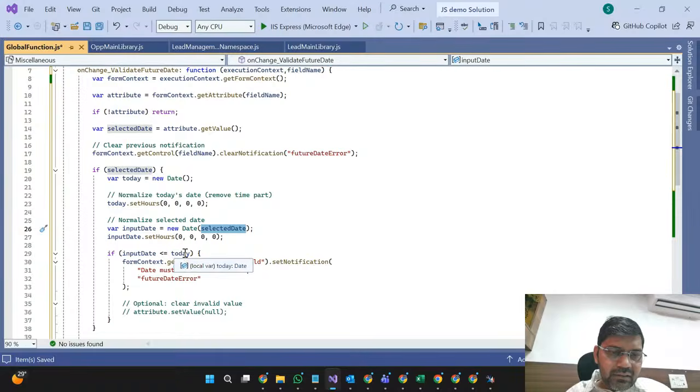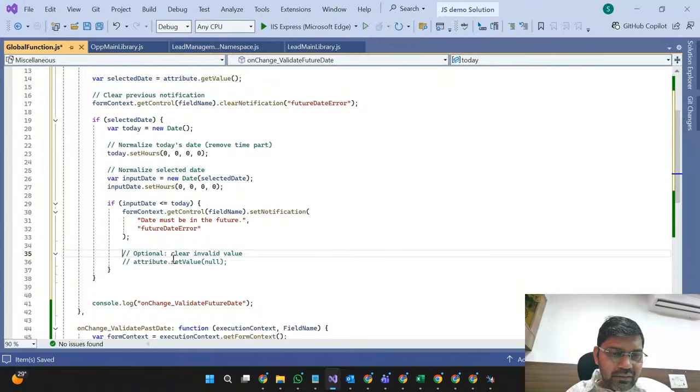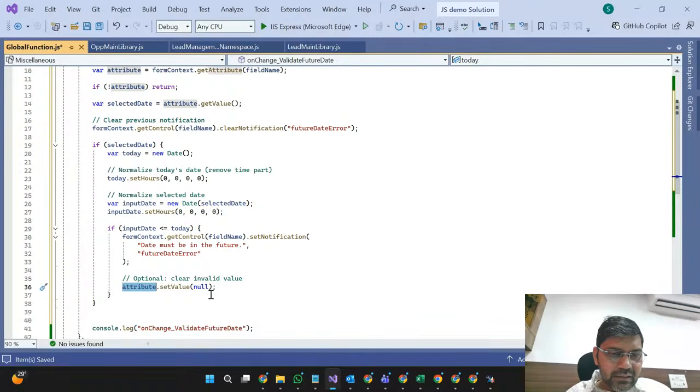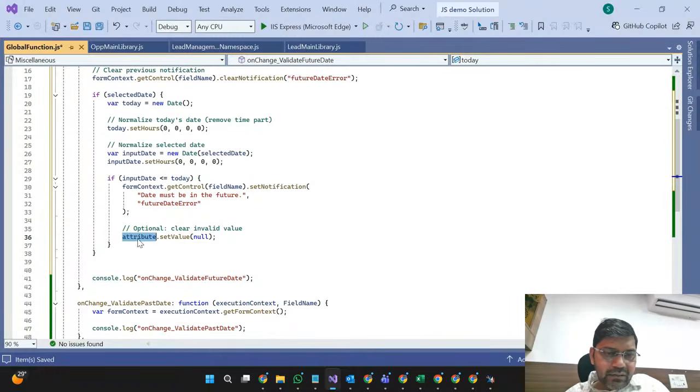If the selected date is less than the current date, we are adding the control notification here. The control notification here is the field name. Let's see, and optionally clear the value. We can clear the value: set value attribute, where is the attribute value here, and set value as null. That we already added. Set value as null. Okay.